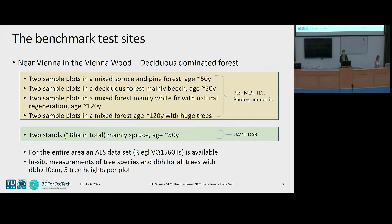In addition to these eight plots, we also installed a study area for ULS — drone laser scanning — roughly eight hectares in total size, where different devices performed data acquisition. We also have a very high point density ALS dataset. We did in-situ measurements classically with a caliper, measuring DBH. We only measured five tree heights per plot manually; the rest is taken from remote sensing. This classical field reference data is used for validating the outcomes.